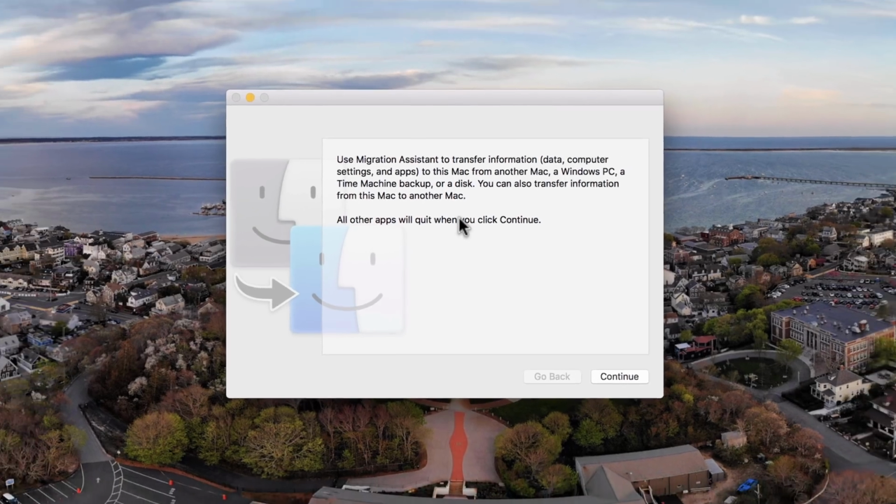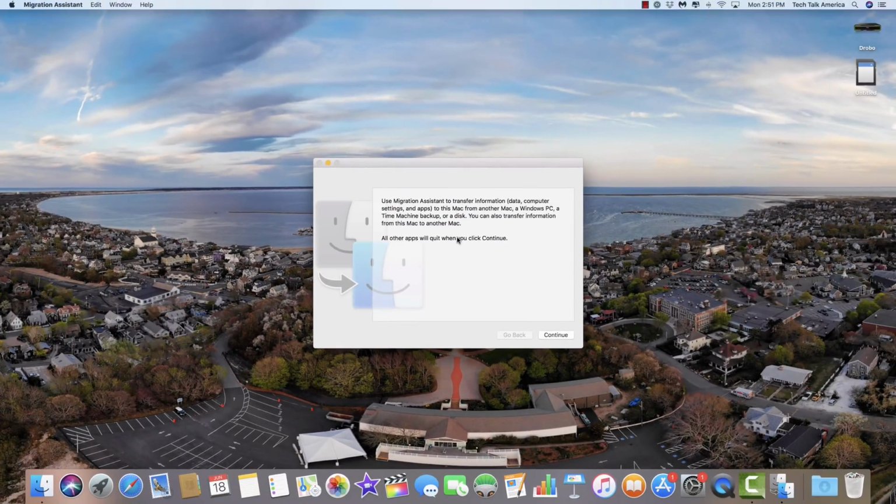When you're done with that, on the new computer, you're going to turn it on. I believe it's either the 3rd or 4th screen on the new computer. There's going to be an option to migrate your data from your old Mac. And at that point, that's where it's going to kind of link up the 2 computers with each other, and it's just going to start transferring everything over Wi-Fi. Now, this will take a fairly long time depending on how much data you have, so you might want to consider running this process overnight.